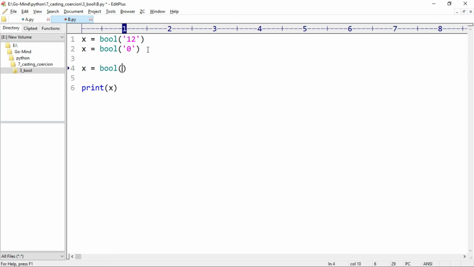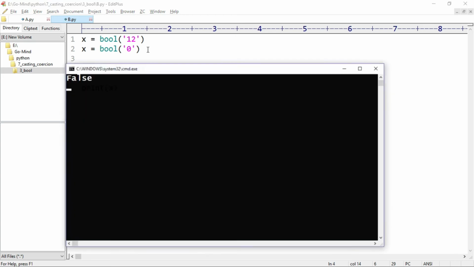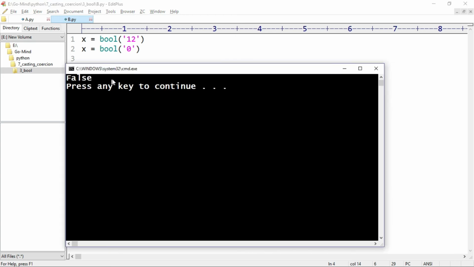Okay. So if we pass null here, it will return false. And in Python there is None instead of null. Okay. So if we pass None, then we will get false. See, we are getting false. None is a reserved keyword which refers to an empty object.